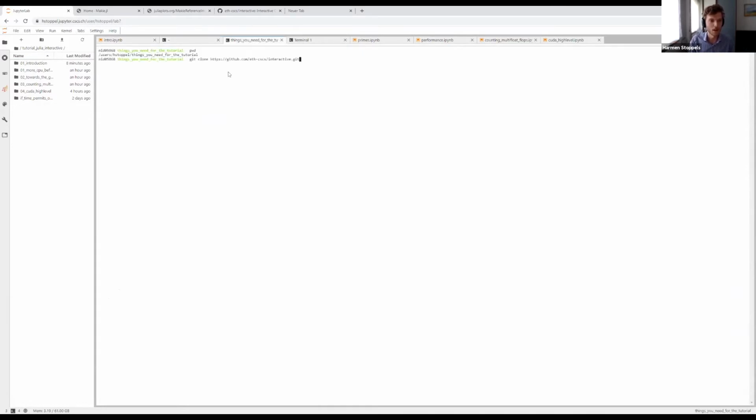I ran this git clone and then the repository, and I did this in my home folder, and then it should be available on the left-hand side. So I give you a second to set that up, and then we should be ready to go.